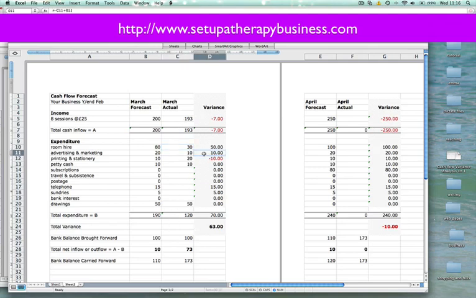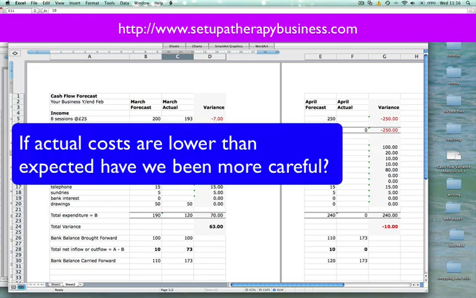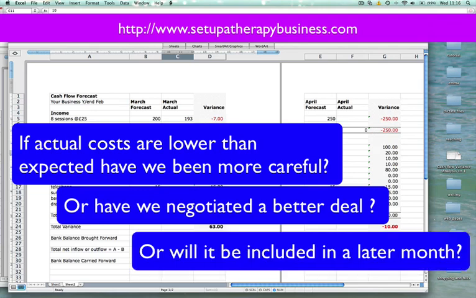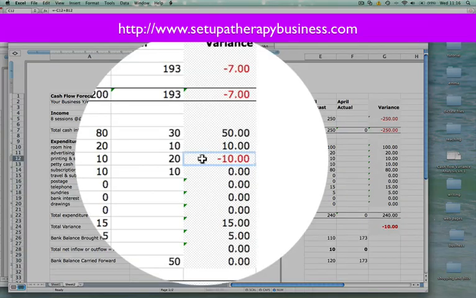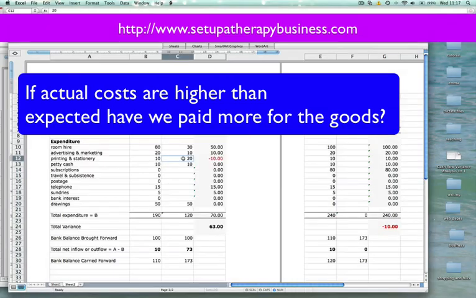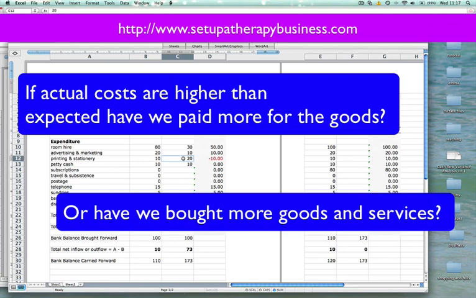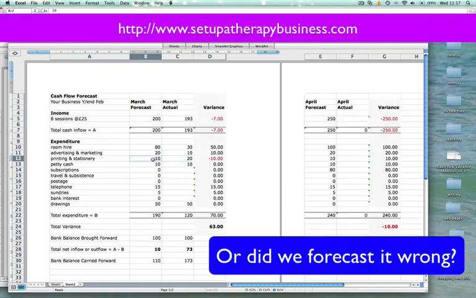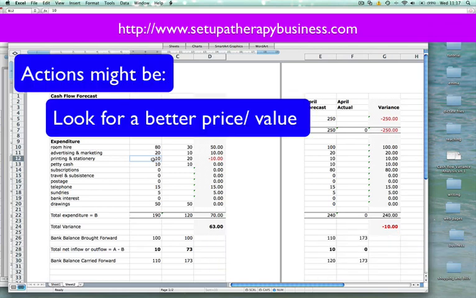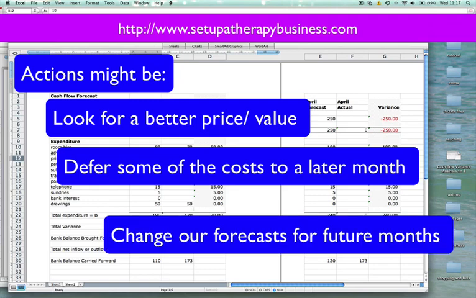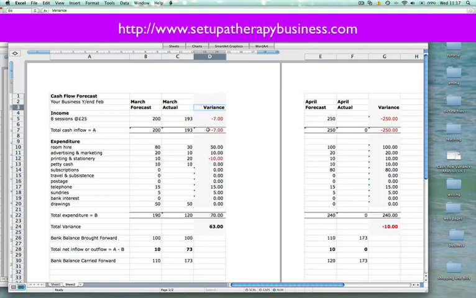So the advertising and marketing, we forecast 20, we only spent 10. Does that mean that we are not doing enough marketing and advertising? Or does it just mean that actually we managed to get a better rate than we actually anticipated? Our printing and stationery, similarly, we expected 10, we've paid 20. Now it might be that we've actually got more printing and stationery than we anticipated, or we just might have completely underestimated the amount that we need to spend. So again, it's one of those things just in terms of trying to think, okay, what actions do I need to take? Because the whole point about doing this is so that whether you do the variance analysis or not, it's probably one of the most complicated things to actually deal with. So whether you do it formally or whether you do it informally, the point is that you still make a comparison and say, right, our income is less than we expected, so what can we do about that?